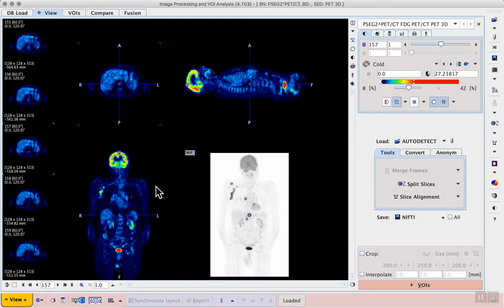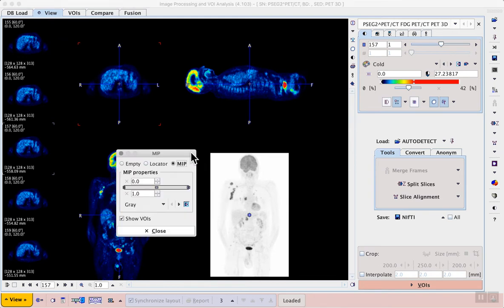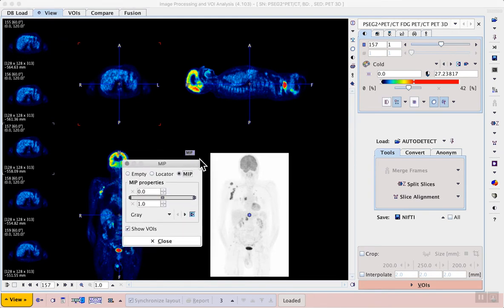And so we can use some of the tumours as examples for VOI drawing and extraction of statistics. If the MIP isn't already active, we can activate that using the button in the center of the image display. The MIP with this inverse grey color table is particularly useful to identify these tumors and to be used as a navigator when we zoom in for the VOI definition.